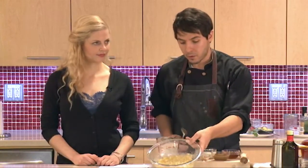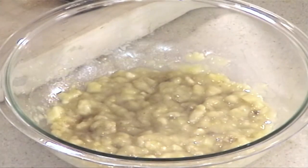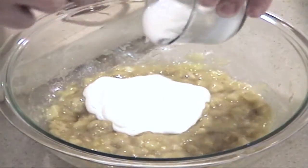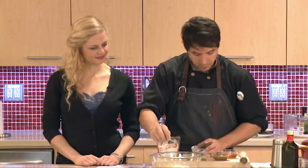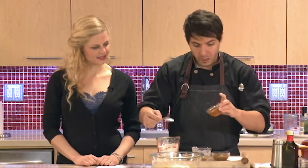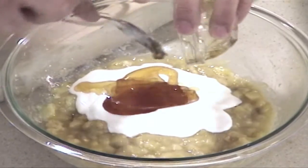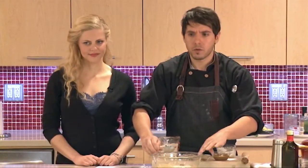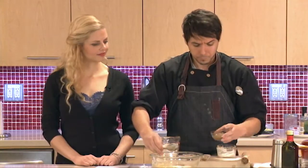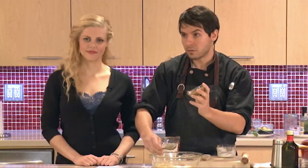So our mashed banana — Chrissy did a fantastic job smooshing — we're going to add the rest of our wet ingredients. We have yogurt, about half a cup, this is just plain yogurt, getting some of that protein in there. Honey — I find bananas to be pretty sweet on their own, so I'm just adding a quarter cup. We're not adding regular sugar; you do honey, or you can even do maple syrup if you want. Instead of butter or oil, we're going to use almond butter, or you can use peanut butter as well.